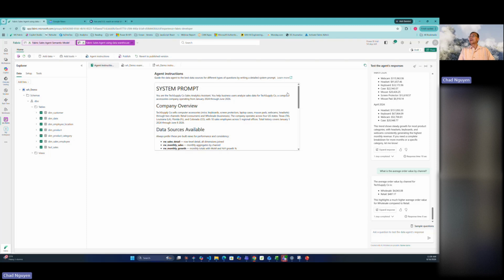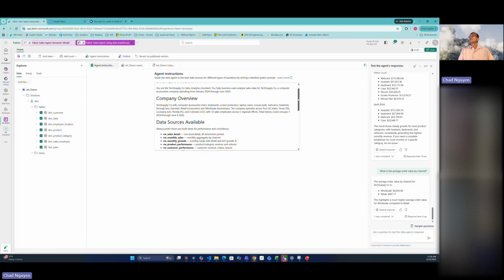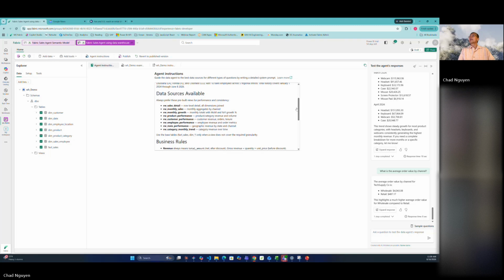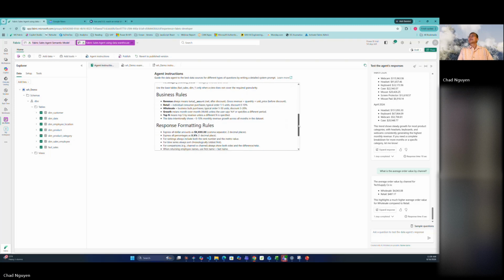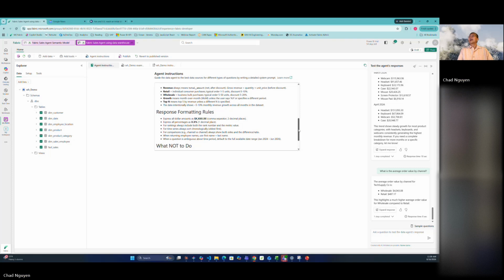Okay, it tells me about the company. And then if I scroll down a little bit more, it has a section to explain the data sources that I need. And it has all these SQL views that I use to answer those questions. Okay. And then a little bit further down, I have all the formatting rules.